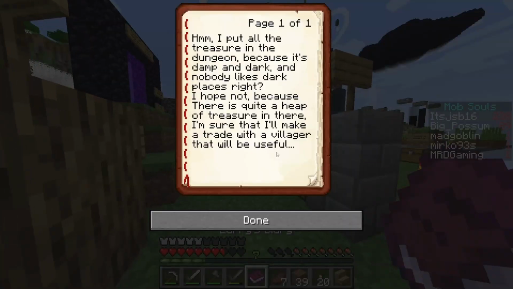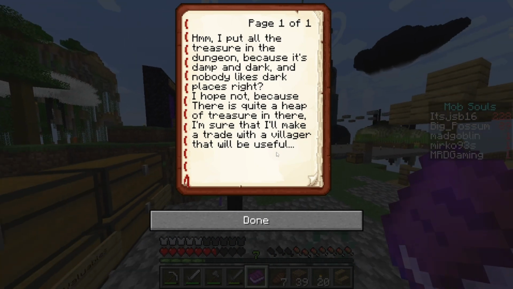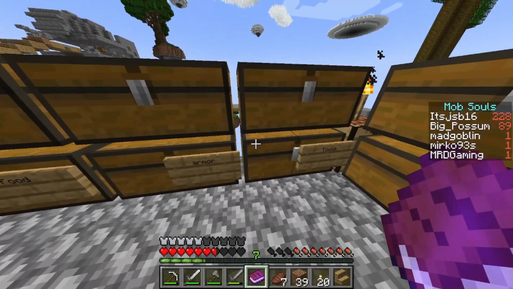I got a book in there somewhere. I put all the treasure in the dungeon because it's damp and dark and nobody likes dark places. Nobody likes dark places, right? I hope not, because there's quite a heap of treasure in there. I'm sure that I'll make a trade with a villager that will be useful. Alright, radical. Okay, what am I doing?